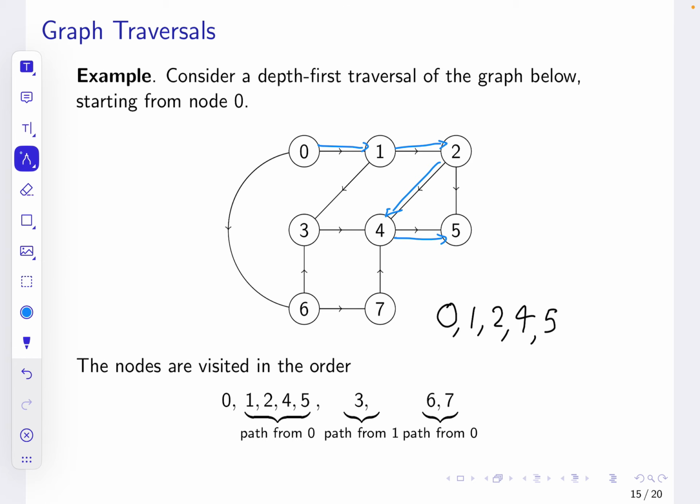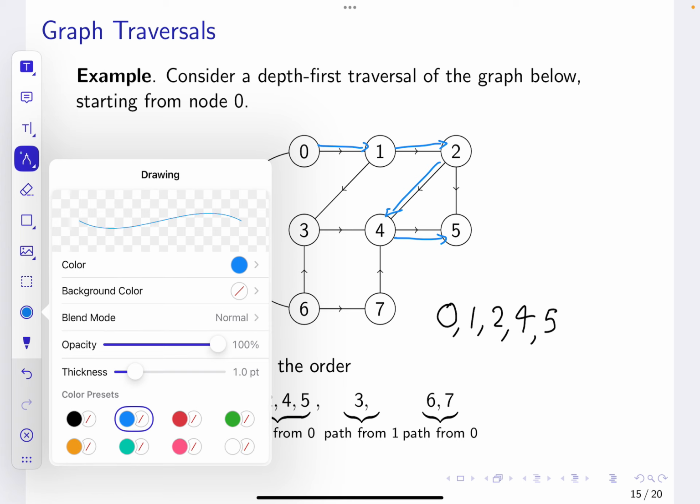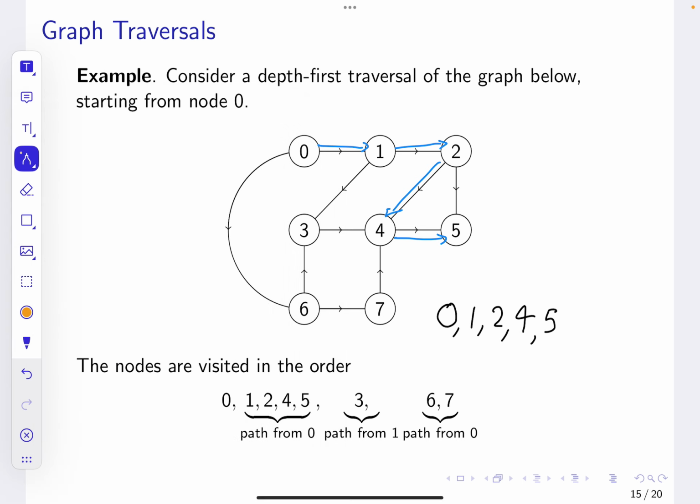We've gone as far as possible into the graph, but now we've reached a dead end. We need to backtrack a bit before we can continue traversing the graph. So I'm going to use orange to denote backtracking.